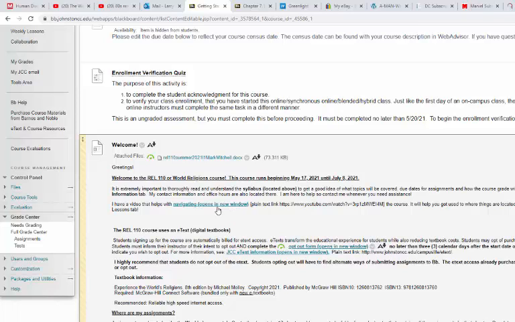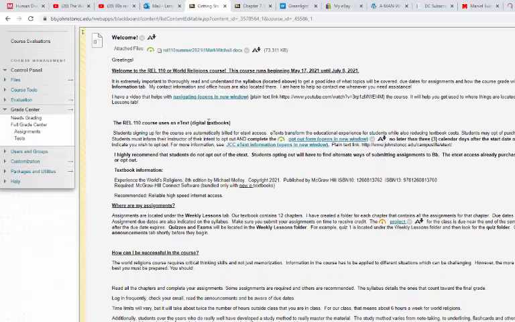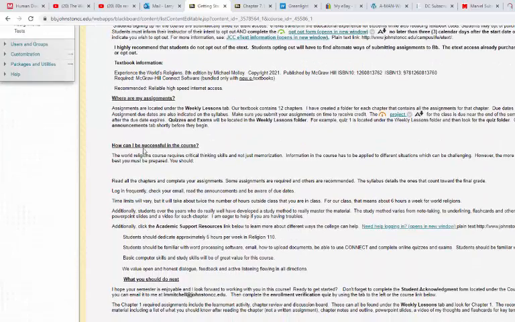Okay, and so again, I have also another copy of the syllabus here, and here's a link to that navigation video. And then it just tells you really how the course is organized, and then some things that you should do next. So don't forget about the enrollment verification quiz. There'll be a tab up here on the left.